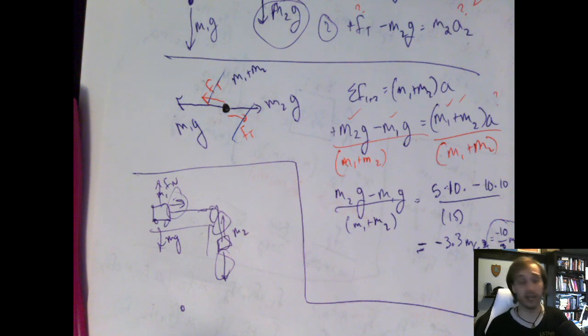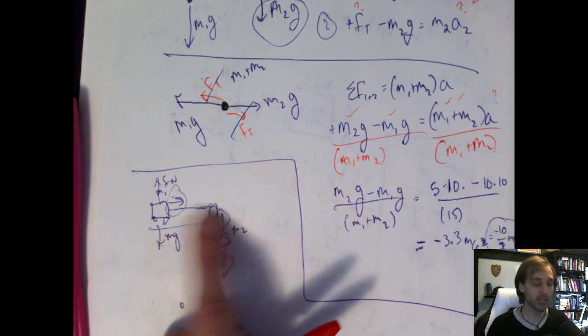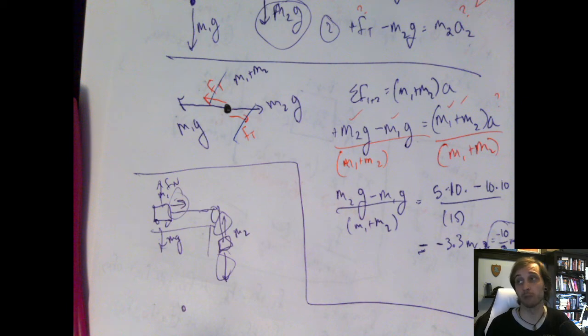You could even do that if you added in friction here, as long as you could figure out what the friction was. And you could even put it on a hill. And again, as long as you're thinking of forward, backwards, your tensions will cancel out and your equations will get much easier for it.